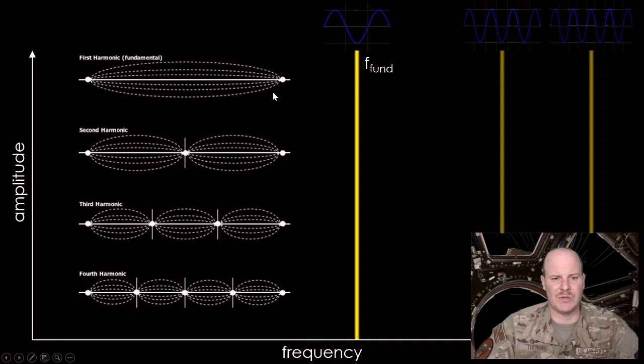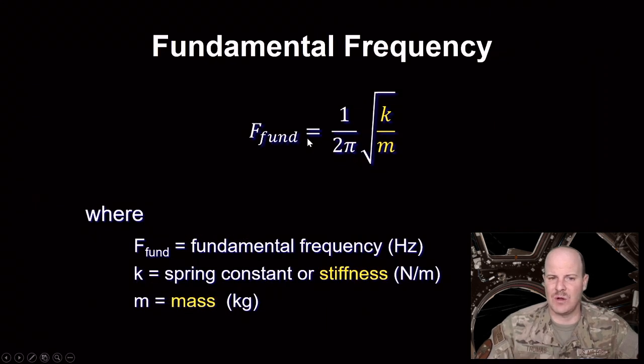This looks very similar to what you might see for a guitar string. What you may not know is that there are actually other harmonic frequencies as you move up. We have a second harmonic, a third harmonic, and a fourth harmonic, and essentially these relate to other natural frequencies. So we have other natural frequencies for our particular structure, whatever it may be. And what we find is that if we apply some force to our object at a natural frequency of the object, we're going to get a very large output for a very small input.